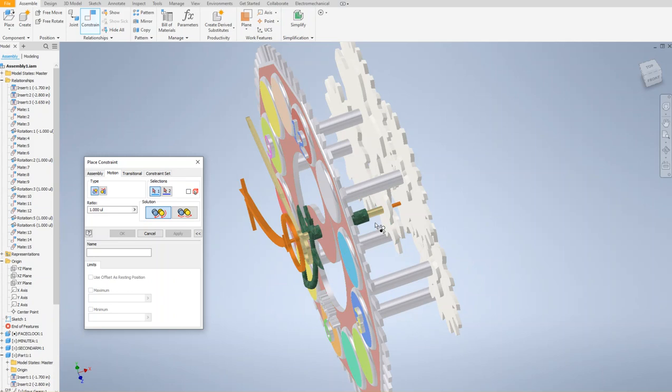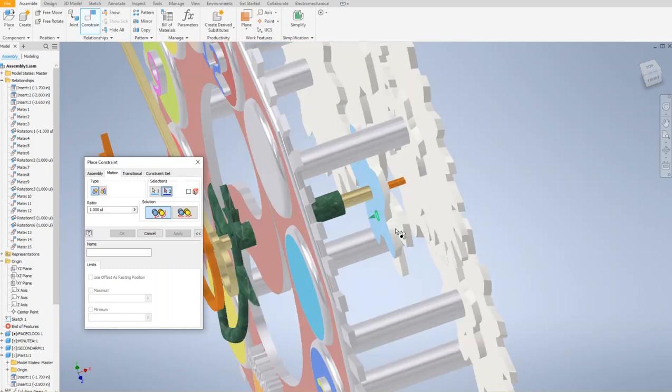We can just click the surface, and then literally click the surface of the second gear. And apply, and let's see if they're behaving properly.